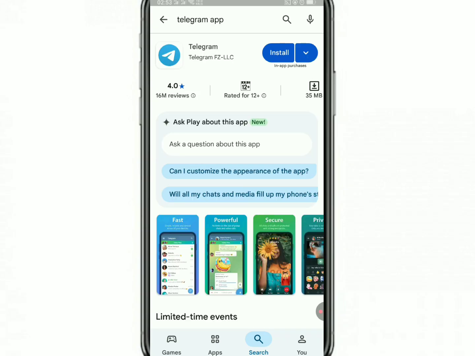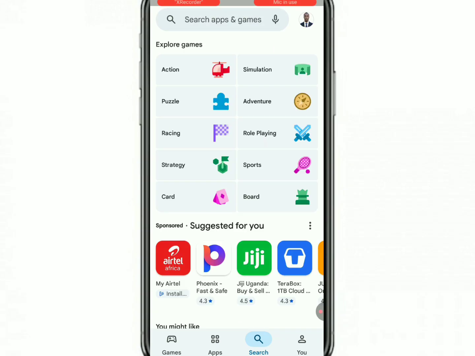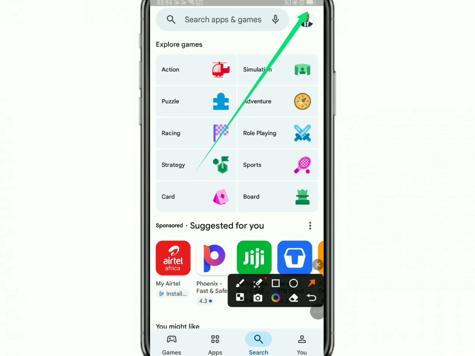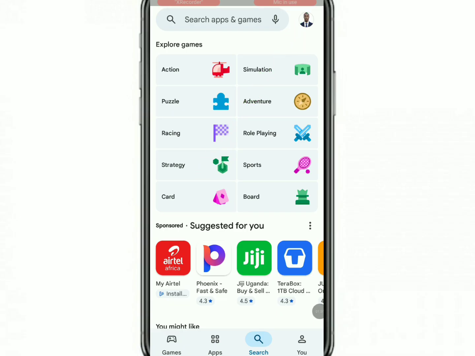Then go back to the starting dashboard of Google Play Store, and come right here where you have your profile.